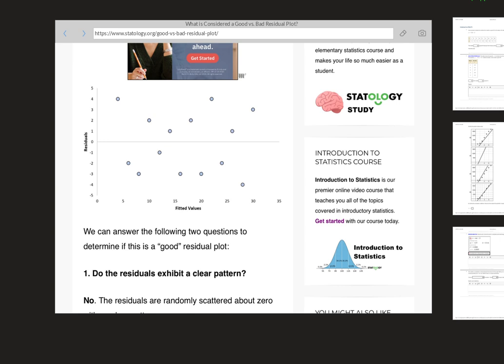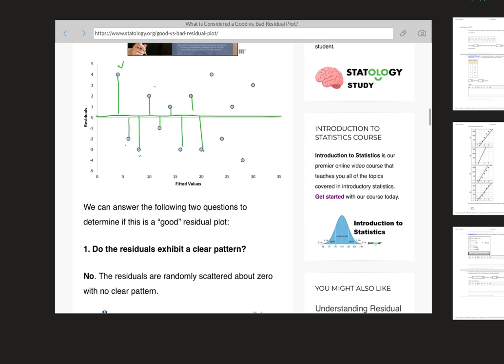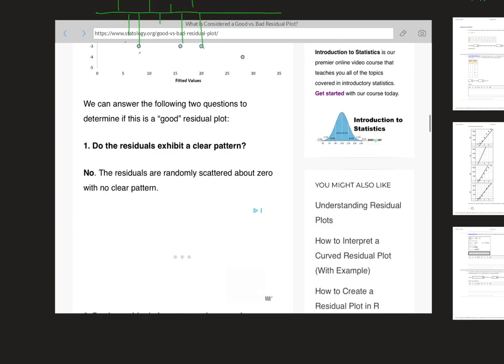So what does good mean? Well, the idea is that if all these dots were on zero, then they would be perfectly on the line of best fit. But because this one's good, what they're trying to say is these are just randomly off the line. Like this is 4 and 2 and 3 and 2 and 1 and 1 and 3 and 2 and 3. You get the idea. So let me scroll down. This drawing might move around with the graph or with the website, so don't fall in love with it just yet.